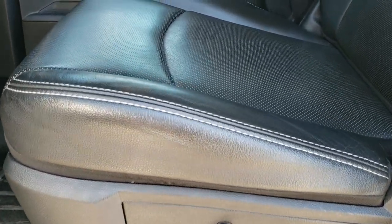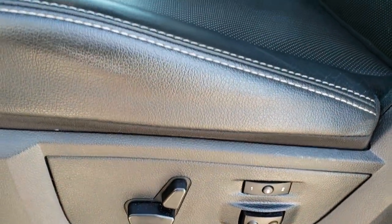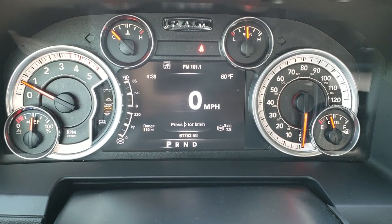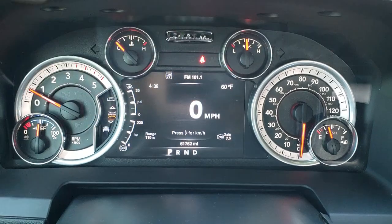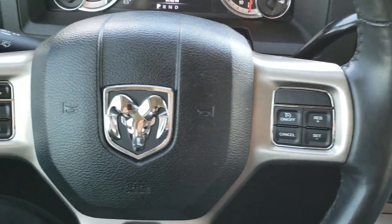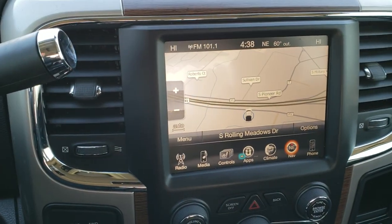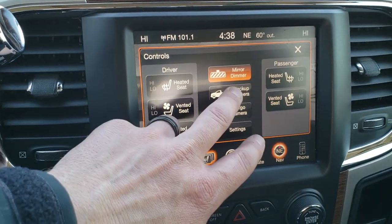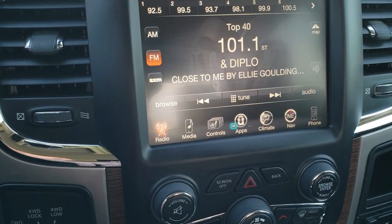WeatherTech floor mats. You get the black leather seats, memory driver's seat, driver's side sun bar, and auto headlamps. Inside the truck you can see this one has 61,762 miles. You get the 7-inch TFT display with a digital display — you can configure the corners to show range to empty, time, outside temp, trailer brake gain, and more. It has the heated leather-wrapped steering wheel. Cruise controls on the right, Bluetooth and information center controls on the left, and audio controls on the back of the steering wheel. It has a 6-speed automatic transmission. This one has the 8.4-inch UConnect radio with factory navigation, heated and cooled seat buttons, backup cam, and cargo cam display — showing what's going on in the bed even while driving. It has AM, FM, and Sirius XM radio capabilities.